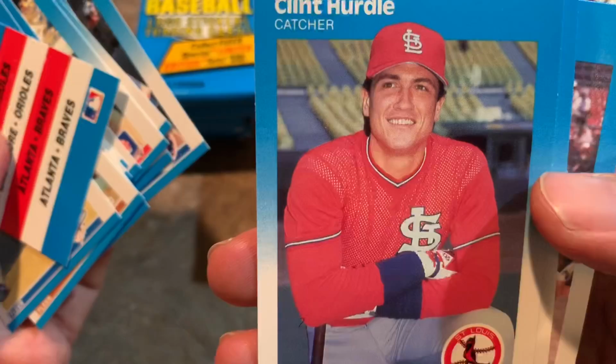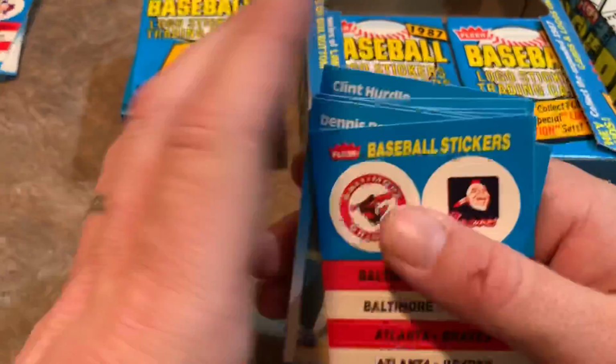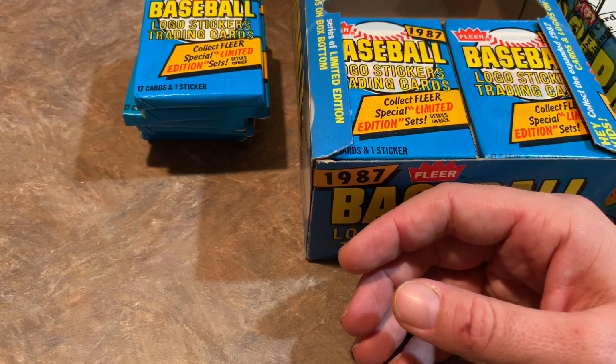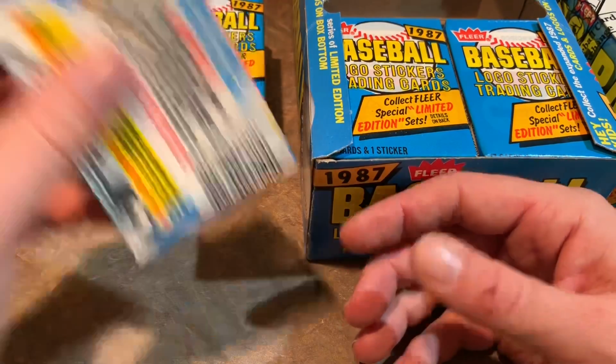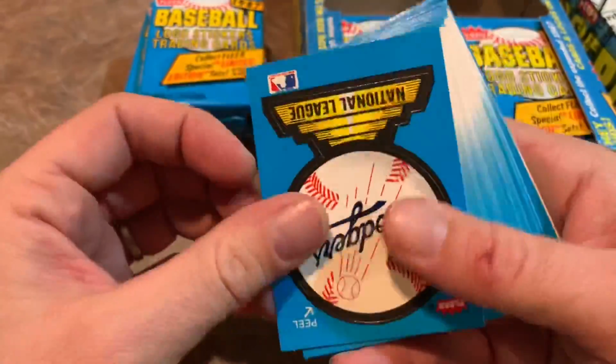There's Clint Hurdle. He looks really young there. He's the Pirates manager. He's been the Pirates manager for 9 years. And yes, I do know a lot about the Pirates specifically because I'm a Pirates season ticket holder. I grew up near Pittsburgh, Pennsylvania, and still live here.